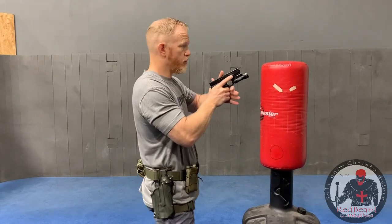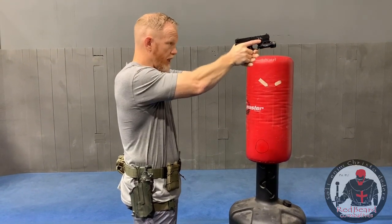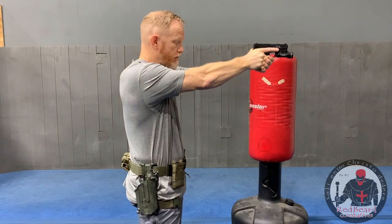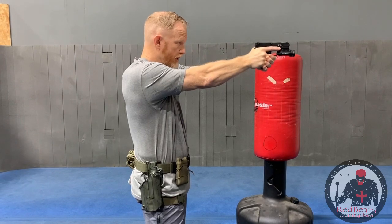All right, so the next thing that we're going to do is once we establish master grip, I'm going to start establishing my shooting platforms. So from here, I've got good side alignment. This is my extension position. This gives me the greatest degree of accuracy, but it also increases my danger area to the greatest degree.